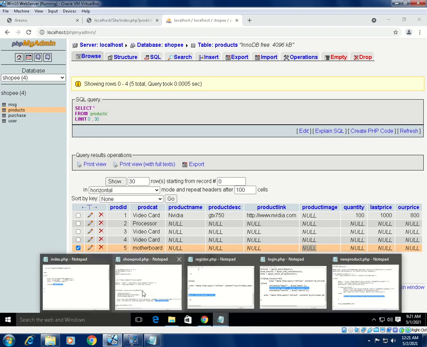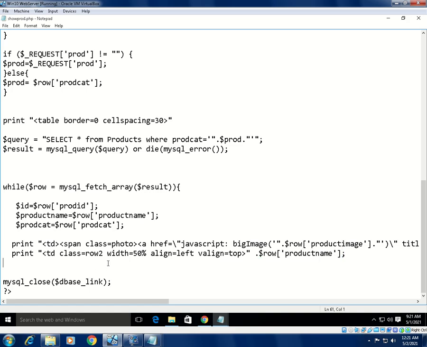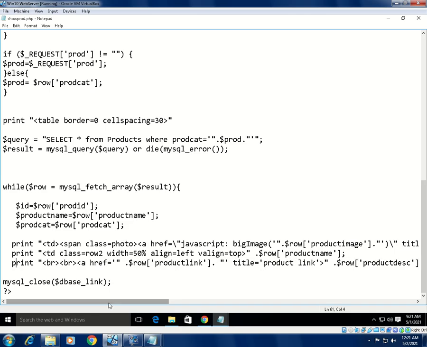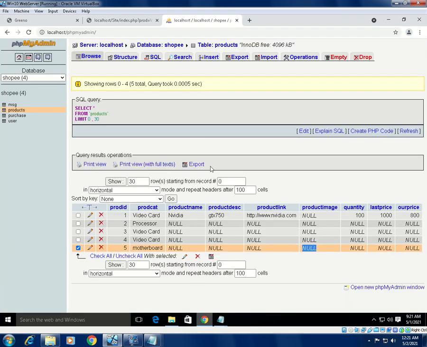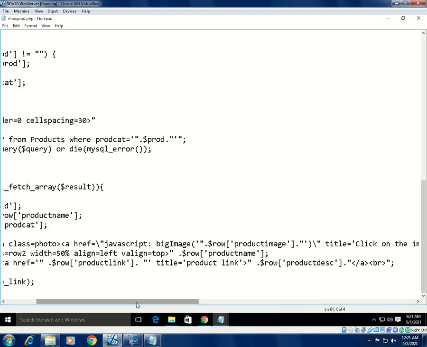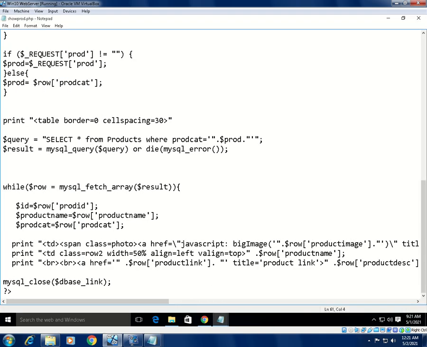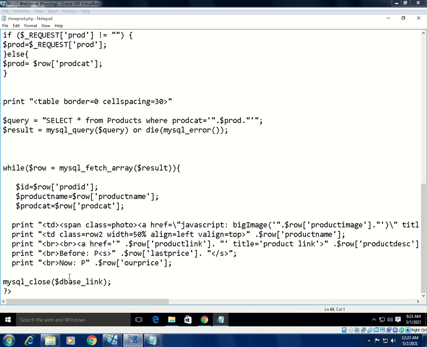This is the product link, which is this particular field. And let's terminate the TD.